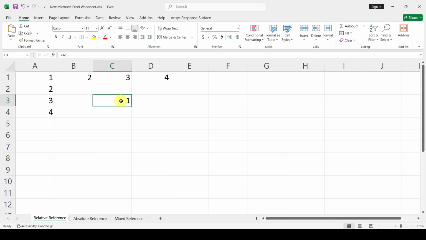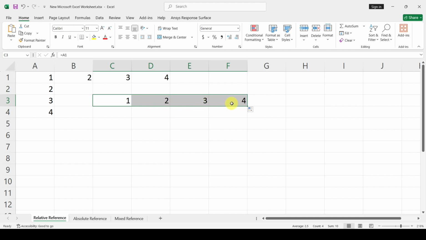So what is the relative reference? If I drag this four cells toward the right, you can see here that the values of A1, B1, C1, and D1 have been copied here.